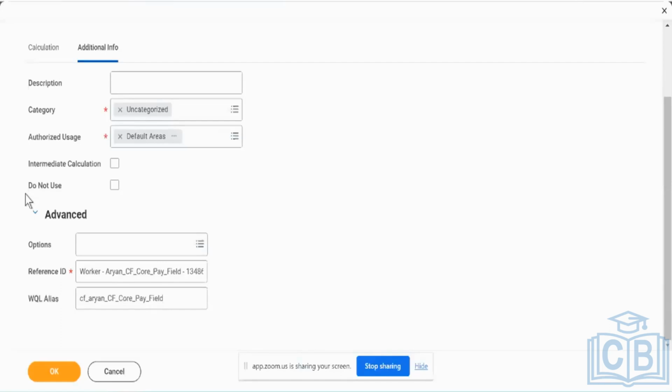Hope it makes sense, and you are clear on what exactly D and U does, because I'm not restricting the object, I'm just saying do not use it, and it will not be carried forward to my next instance in my tenant migration. Say, from a test instance, if I want to migrate to my production tenant, any D and U object will not be migrated. It will be automatically excluded in my migration methodology. Since we have not seen that, I'm just giving you this as trivia.